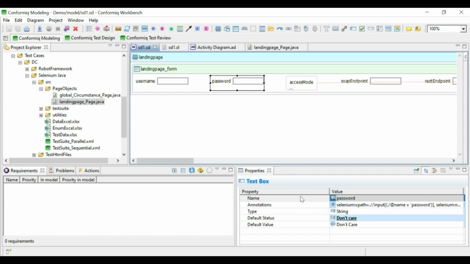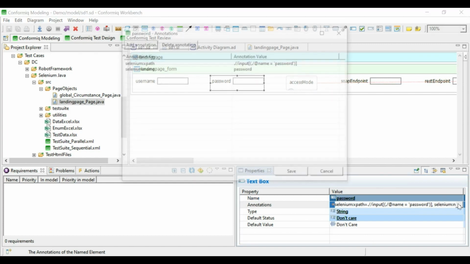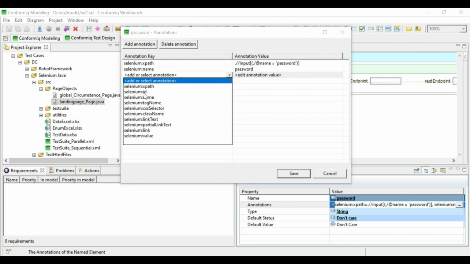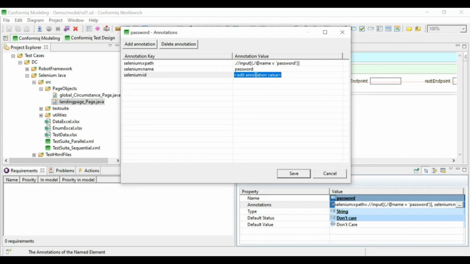Considering an example for the password, we can see that the user now has the ability for modification or addition or deletion of new annotations as per the current scope of testing or particular application lifecycle development. For an illustration where a new annotation has to be added, this can be done by clicking on add annotation, and within this dropdown we can select if the requirement is ID, and we need to provide a proper annotation value, say 123, and click on save.